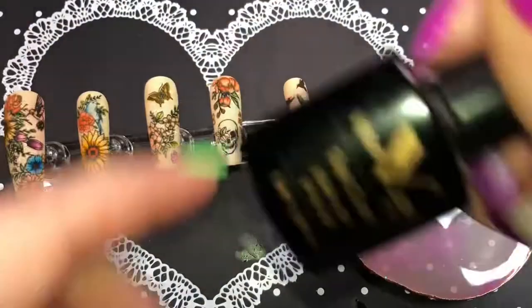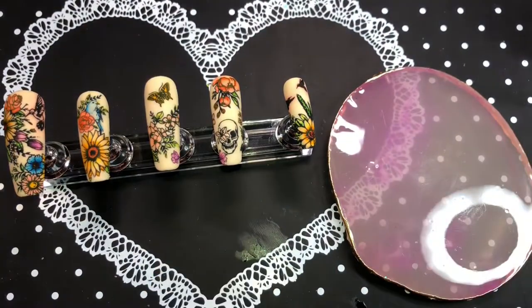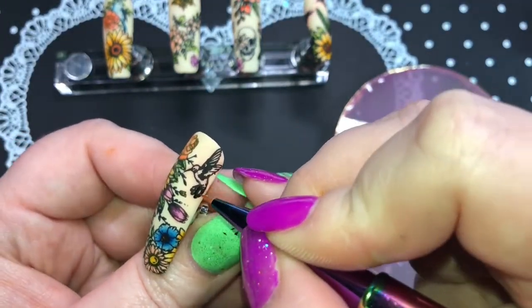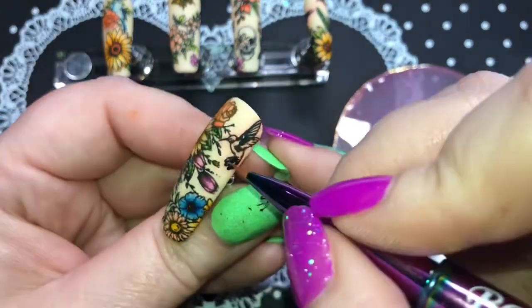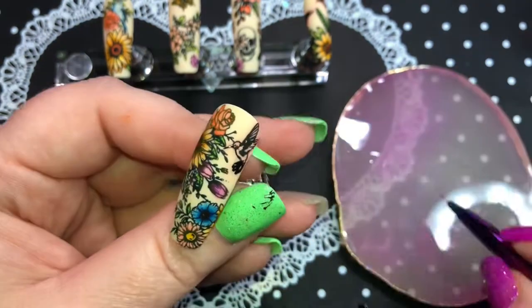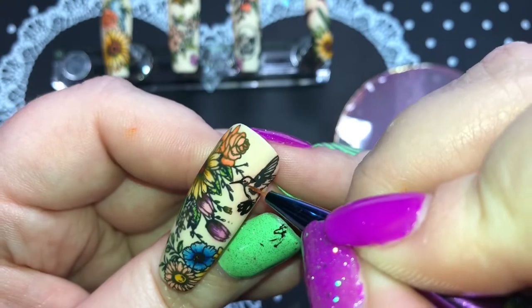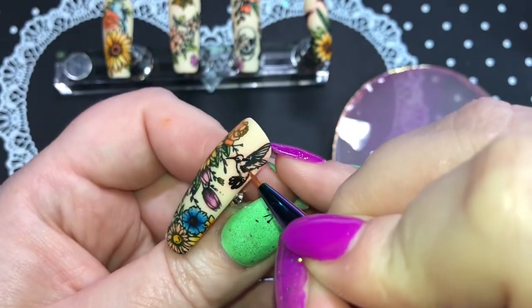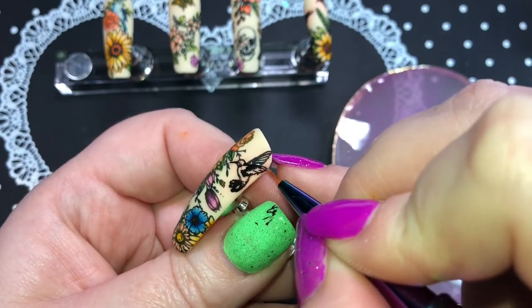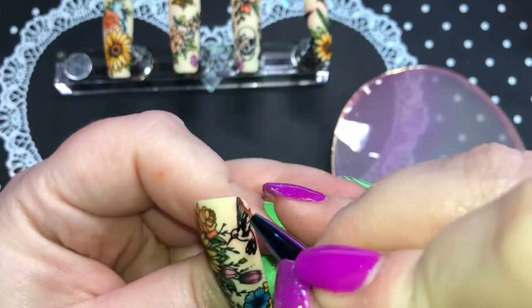Okay, so I'm almost finished with this set. I'm just going to take my shiny top coat and I'm going to go over the lines of the fresh tattoos. So I'm going to make this look as fresh as possible. When you have a fresh tattoo, your body is trying to heal that area, so the area will actually look shiny and wet. So that's exactly the look I'm trying to create.